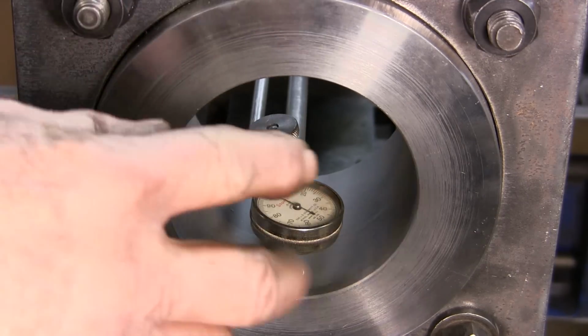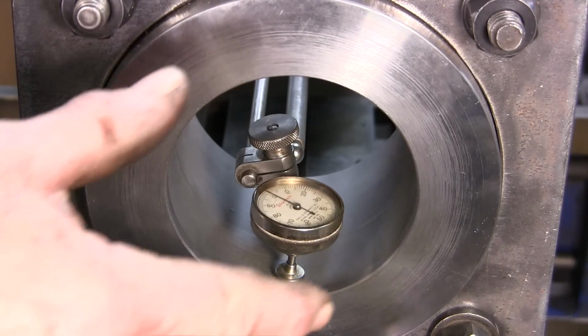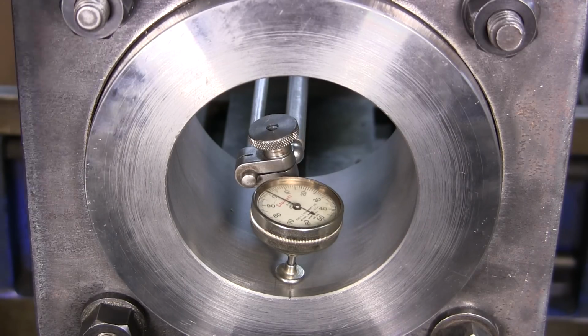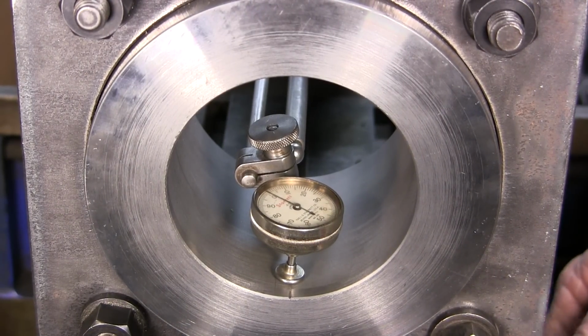Now the only thing, I could have mounted this in the other way and tilted it up and had the open face out here, and I could have done all kinds of test fitting. And do I want to do that anyway? I can always pull my pin real easy in the clapper box and put my part in from the other side. And also, if there's any problems, it's going to be pushing this down and away from the cut, which I highly doubt I'm going to be pushing this thing anywhere.